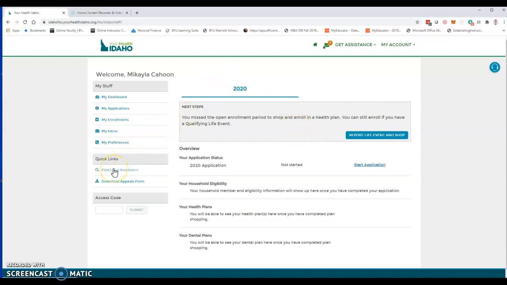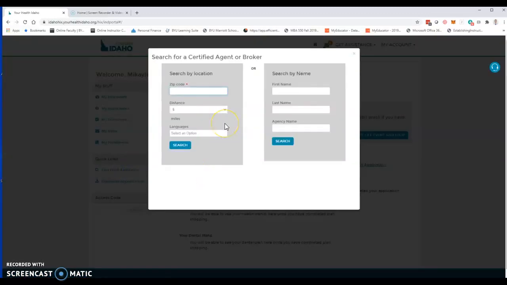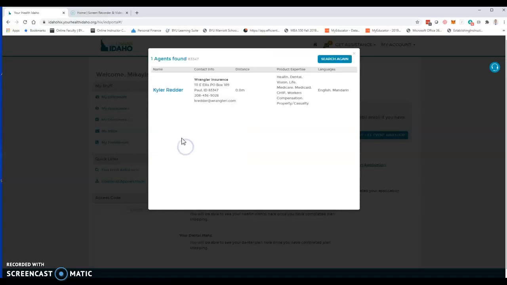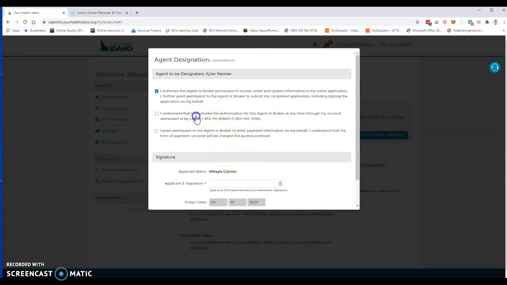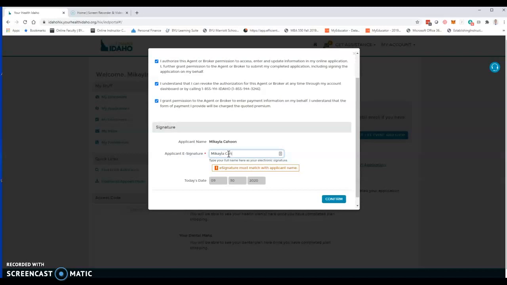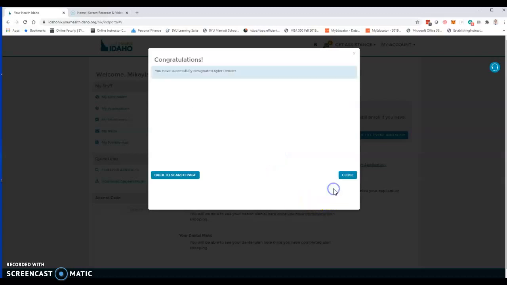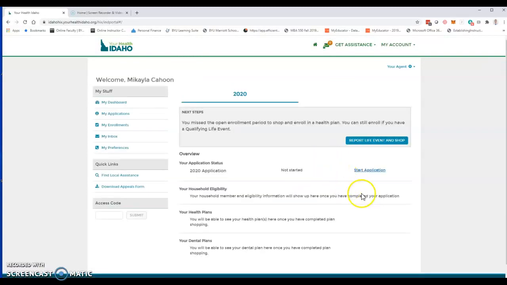The other thing, if this is a brand new client, we're going to want to come over to local assistance. This is where we get connected to the person so that we can have access to their plan. So we'll put in the zip code for Paul, search. I'll be the only one that pops up, select agent, and then they're going to check the boxes. Then we let them know what we're doing and ask if it's all right to sign, that this is just connecting us to be their agent for their health insurance. They're going to say yeah, and you're going to hit confirm. On my end, I will have to go in and accept that at some point.